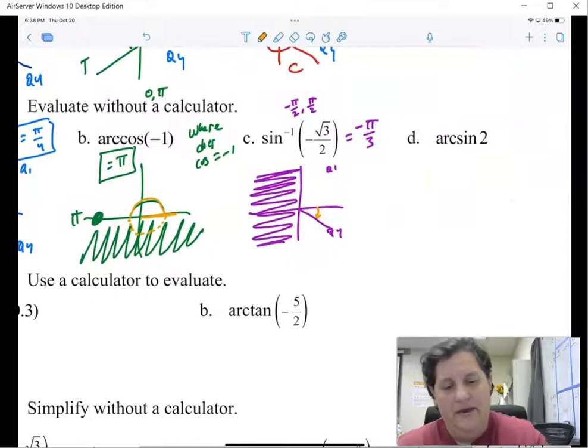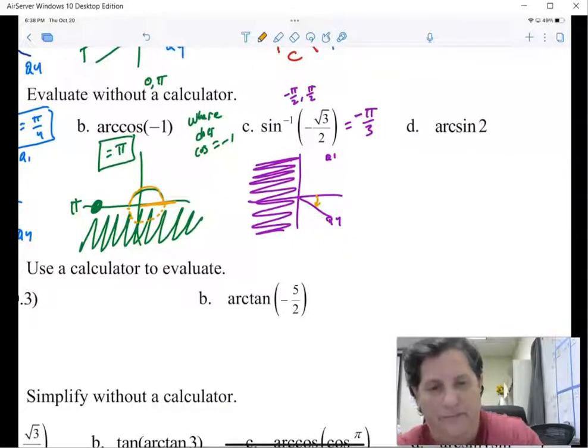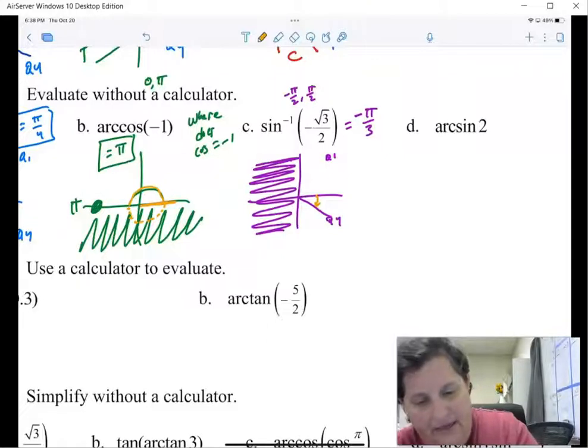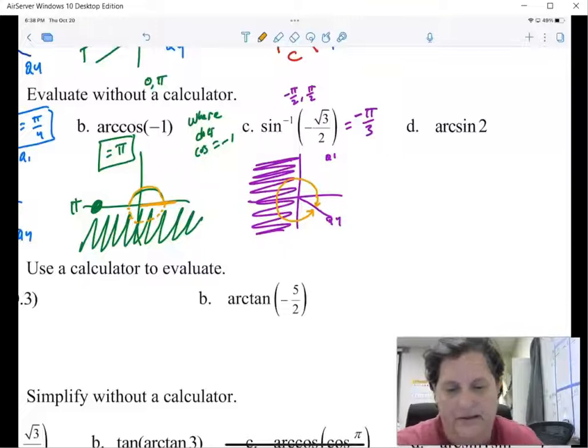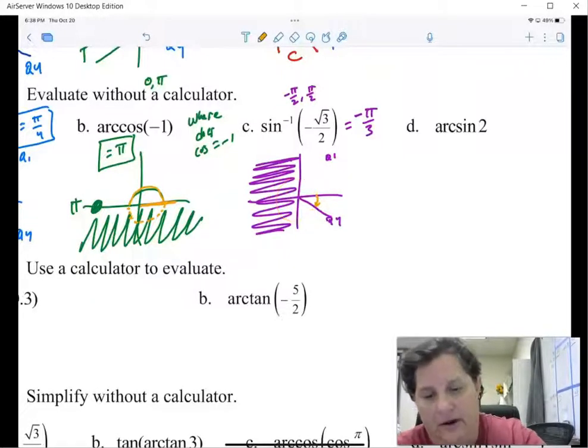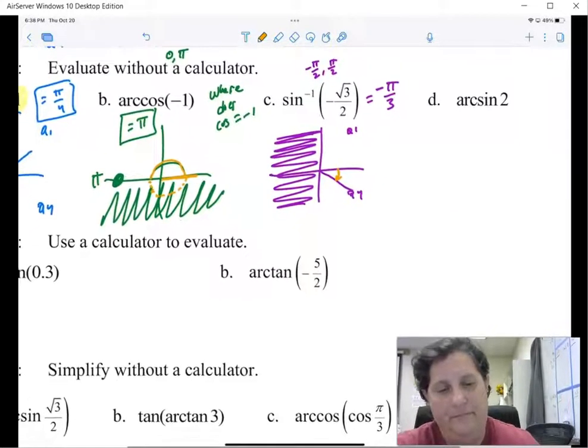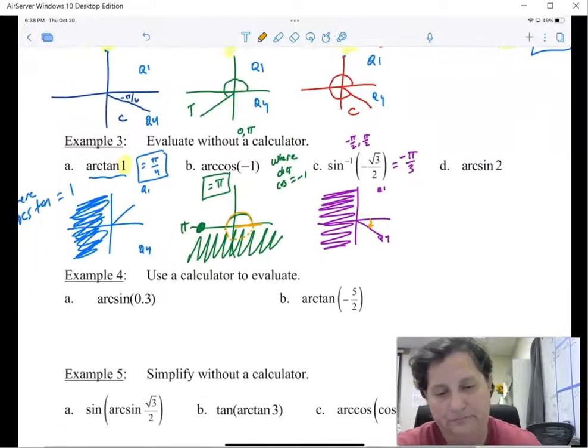So right here, if I'm trying to get to that point, you know, you guys ever watch The Walking Dead? Super love that show. Okay, am I going to walk all the way around here to get to my bestie that I left for the zombies to attack? Nah, man, I'm not doing that. I'm not walking through the zombie zone. I'm walking like that. So I'm going to call it negative pi over 3. Okay, does that make sense?